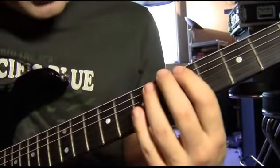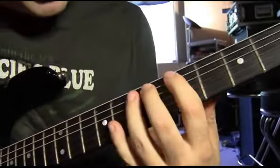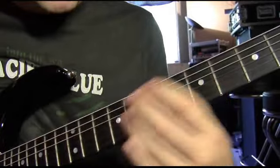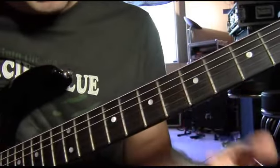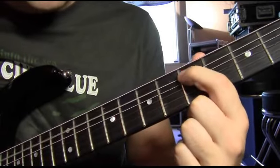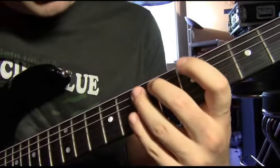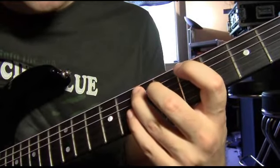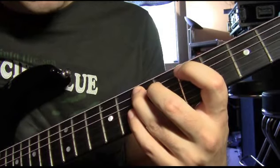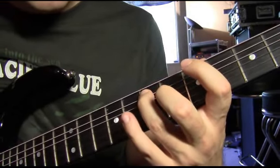Okay, and then I'm gonna do pretty much the same thing, but a little bit higher here on the 5th and 7th frets. Okay, so I have the 5th string, 5th fret, with the index finger, pull it up to 0, and then with the ring finger on the 7th fret, 5th string, and pull it up to 0.